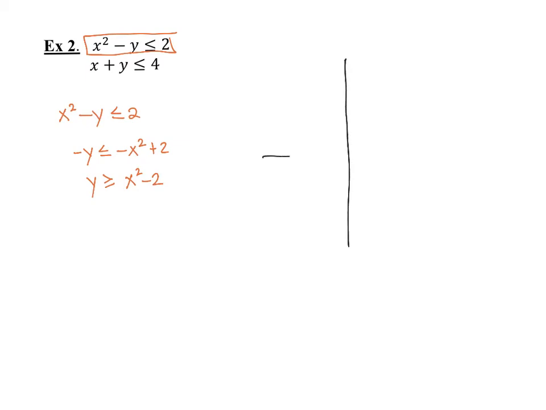Let's see, I think I'm going to go to 4 because it looks like the second equation is going to go to 4, even though my vertices might end up being a little off. 1, 2, 3, 4. Okay, so the parabola has a vertex at 0, negative 2, and then most of you learned that it goes up 1 on each side, and it goes higher on the right. Is this solid? This is a solid line. Solid parabola, I should say. Well, it's a solid boundary line.